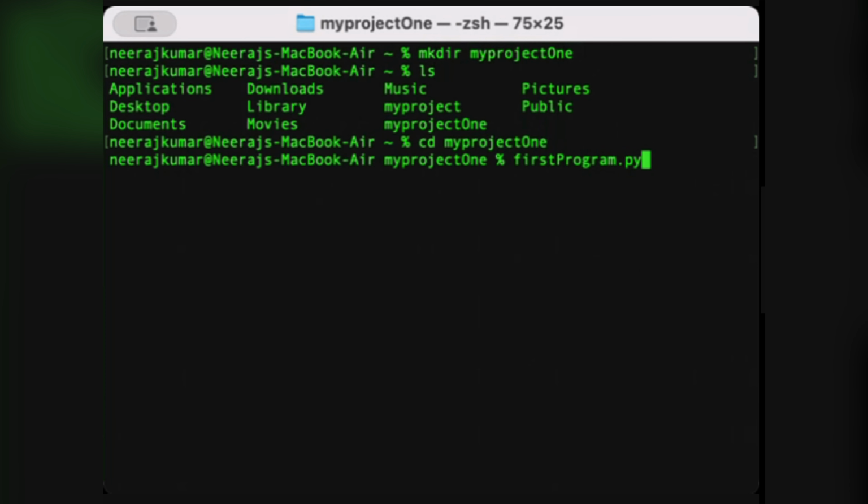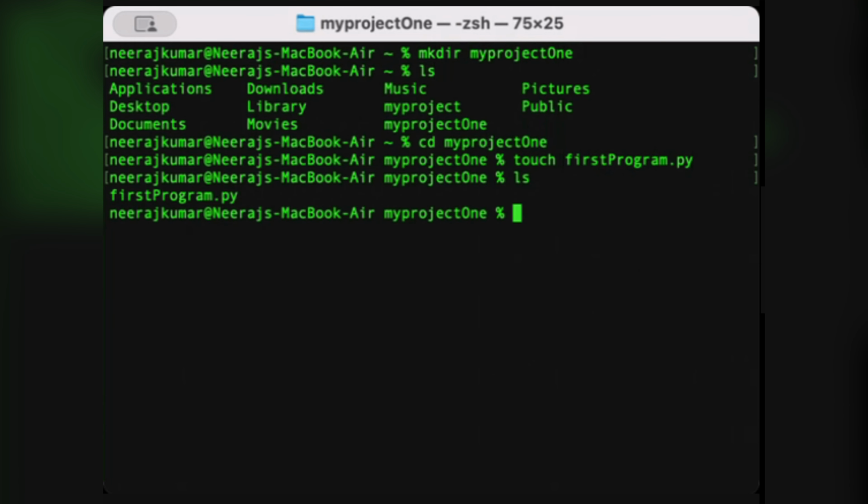To create that file inside this folder, you can simply write touch first program.py and then enter. So inside that we have first program.py. Similarly in Windows, you can type null first program.py. This is for Windows.